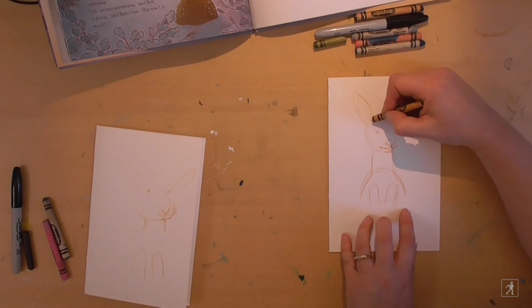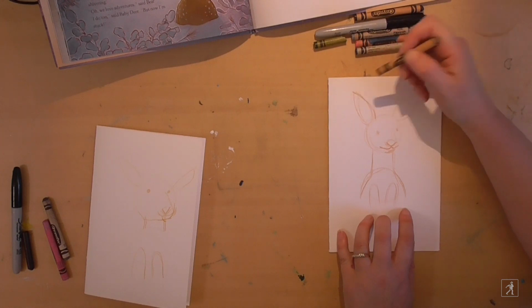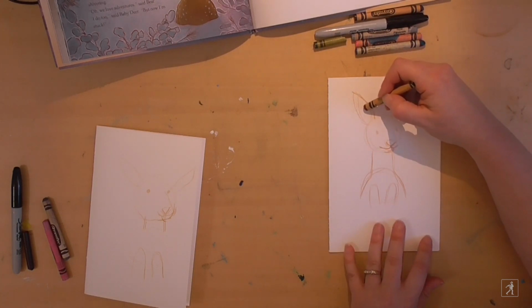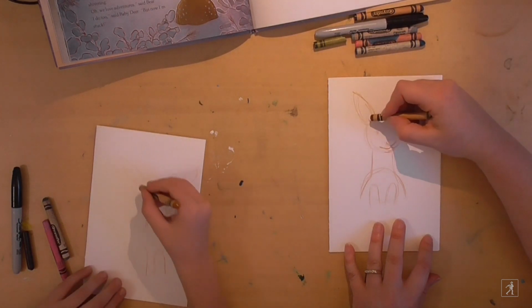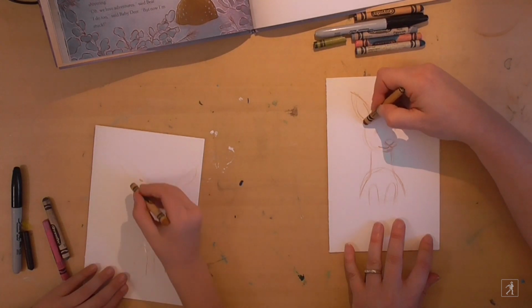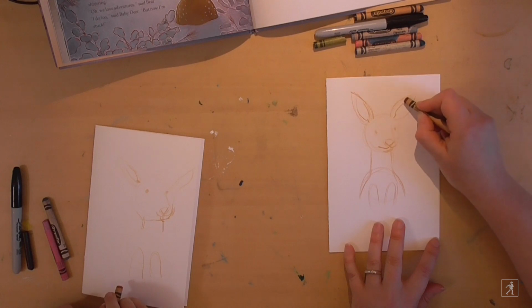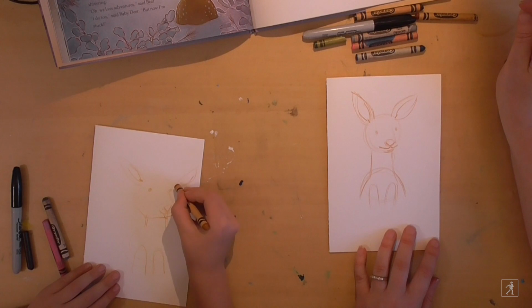And I think right here on his ears, I want to make sure his ear goes like that and then comes to like a nice point. You already have that on yours. And then you can kind of see the fold on his ear where the outside comes to the inside. And right here you can do a little line like that. And then you can make a line like that. That is perfect, buddy. And we'll do the same thing on this ear. It kind of goes like that, and then it goes up like that. Oh, that looks so good.